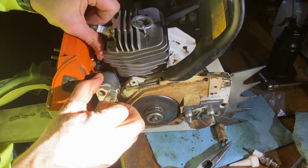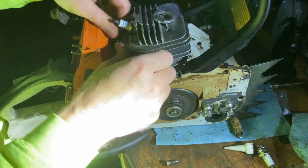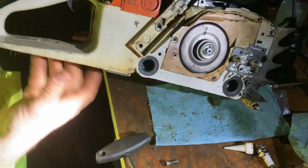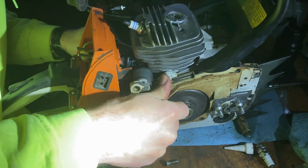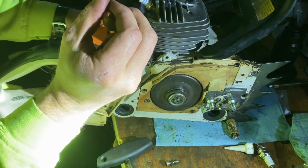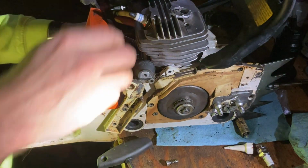I just realized I forgot to do the impulse line. All right, just pulled all the screws back out. We'll just do this step again real quick. Pop the intake boot back out a little bit. Make sure I got plenty of slack on the kill switch wires. There we go. Now what you should do is reach in there with your needle nose, stick the impulse line on the impulse port right there. So it's all the way on now. All that time I just wasted.